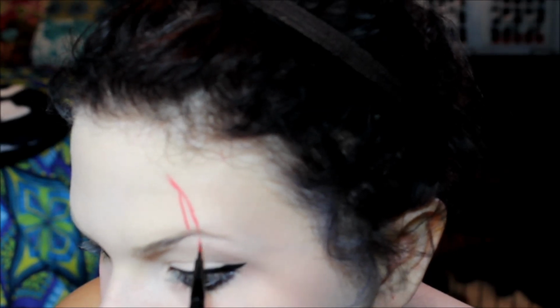I'm going to use this red face paint, and I'm going to start doing the lines. Now, this took me a couple tries, and I wiped it off and redid it until I got it the way I want it. This right here is not the way I wanted it. The next clip will be the way that I ended up doing it, so kind of just fool around.